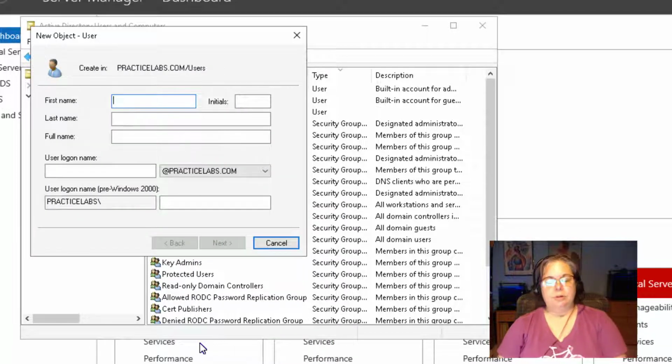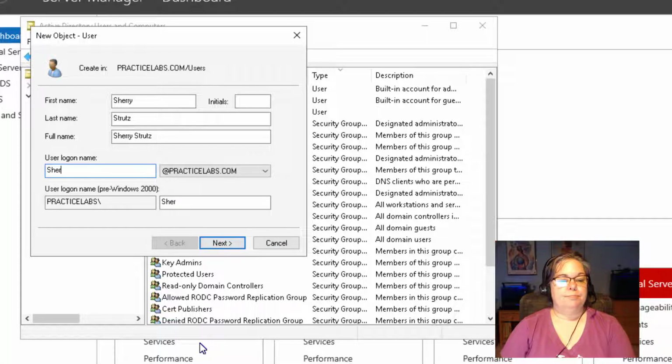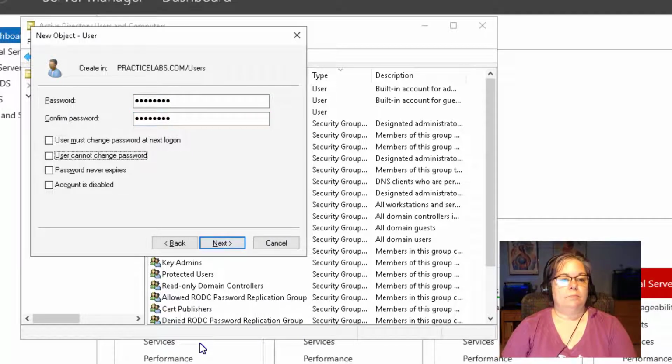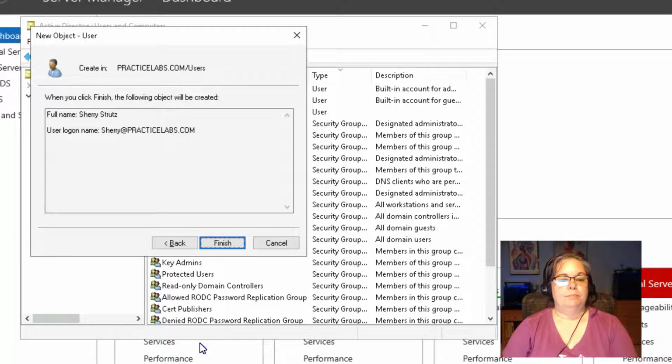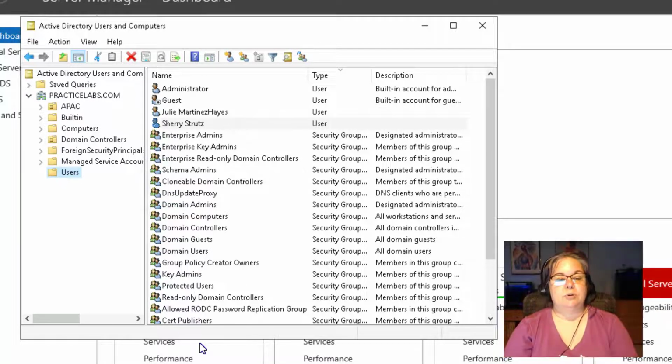New user, you can type in your best friend. I'm going to put Sherry. You can have any two users you want. You just have to remember who they are and how to log in as them. I do this all by keyboard. I've been making users for so long that it's much faster to use the keyboard shortcuts.